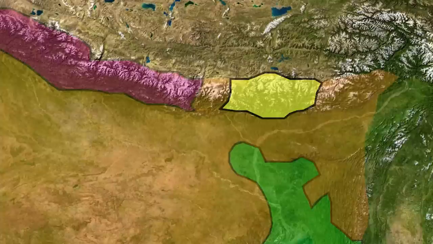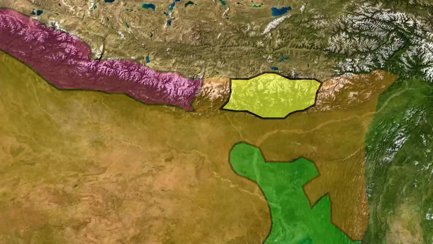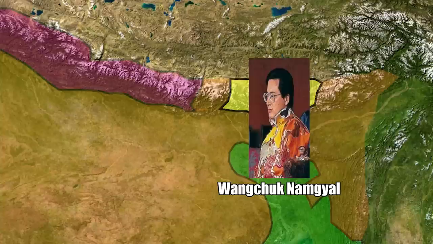Upon the annexation of Sikkim, India first amended its constitution giving Sikkim a special status referred to as associate state. But a month later, they amended the constitution again to abolish that previous amendment, thereby making Sikkim a full-fledged normal state within the country, with its monarchy abolished. The last Chogyal, Palden, would leave Sikkim and eventually make his new home in New York, where he died of cancer in January of 1982. He was succeeded by his son Wangchuk Namgyal, who retains the title of Chogyal. However, according to the Hindustan Times, he is something of a spiritual recluse these days, spending most of his time in Nepal and Bhutan, living very much like a Buddhist monk.